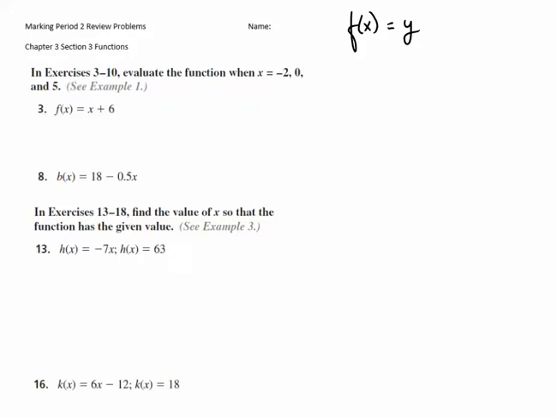Well, the function notation offers us a few things. For example, if we want to ask what is y when x is a certain number, then we can write it this way. Let's say we wanted to know what is y when x is -2, as in the problem we're about to do. We can write it this way. We can say when x is -2, then y is equal to something.